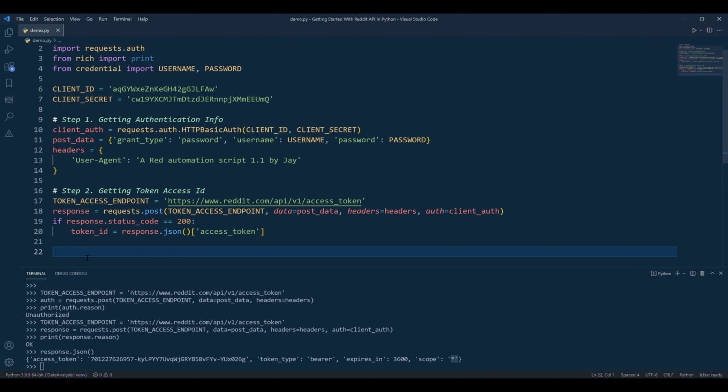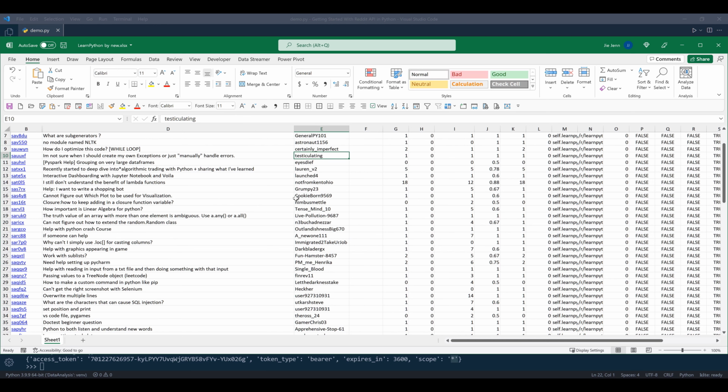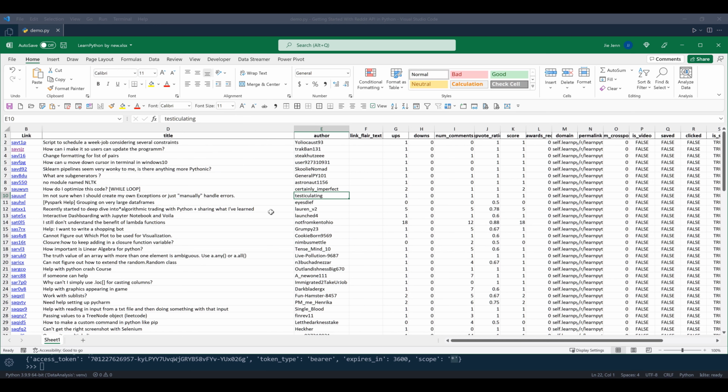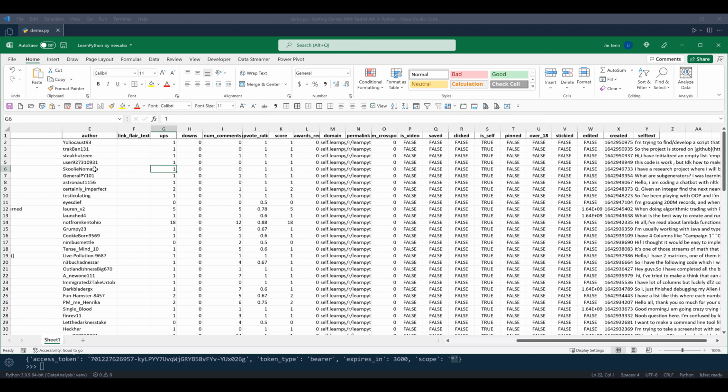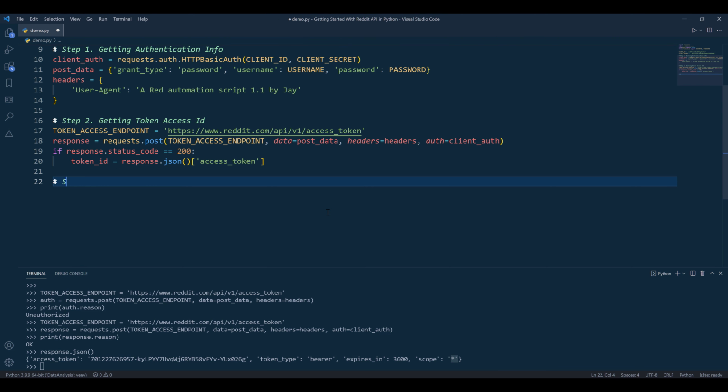And some of the things that I use the Reddit API to perform on a daily basis is such as to pull the posts from a certain group. Every day I will go to the Learn Python Reddit group to see any new posts that I can use as my video topic. And let me show you how to retrieve this information as well. Alright, so this is going to be step number 3. Use Reddit API to pull information. Actually, let's do perform operation.